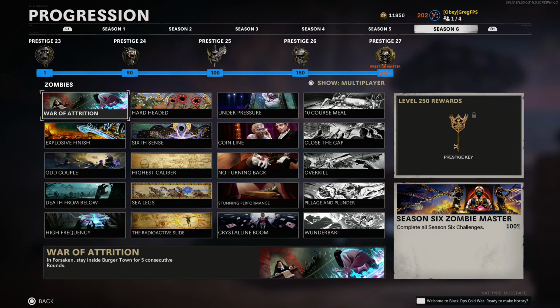So the first one that you unlock at level 1 is War of Attrition. In Forsaken, stay inside Burger Town for 5 consecutive rounds. For this one, I would just get the Crystal Axe and sit behind the counter and just kill zombies that come out of the window, jump over the counter, and then from in front of you. So this one's really easy to do. I did it literally in my first game ever playing on this map.